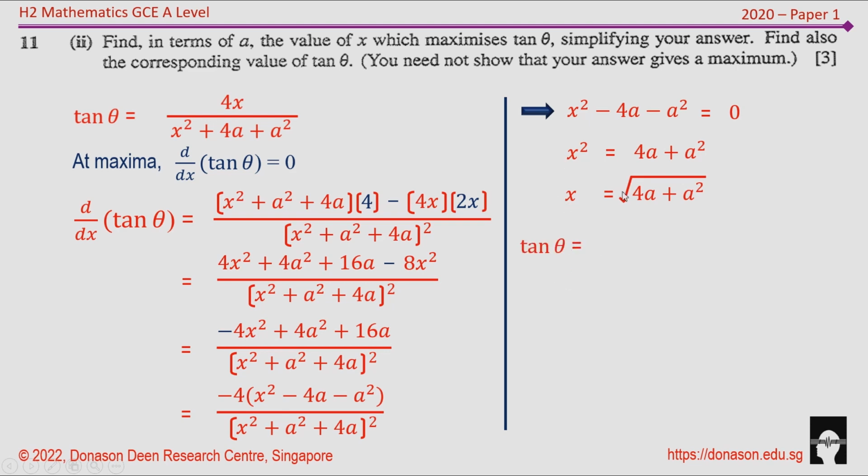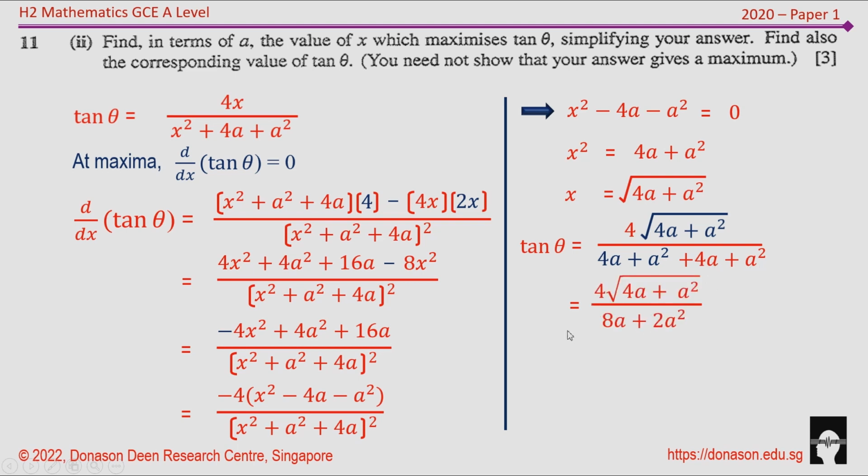So now we need to take this value of x and let's find out what is the tangent theta. So 4 times the value of x, which I am supposed to substitute with, okay, root of 4a plus a squared. So I'm going to replace all the x here. There is actually only a couple of x, so 4x and x squared. So I'm going to replace the x's with this value. This is actually the value of x squared, right? So the square root sign of course gets cancelled. So I get a 4a plus a squared plus another 4a plus a squared. So if you simplify that, it is going to be 4 times root of 4a plus a squared.